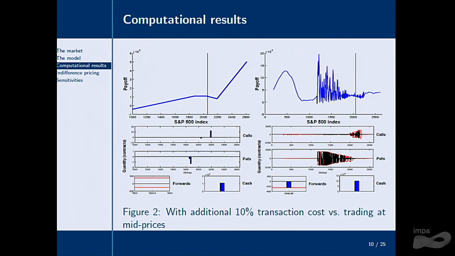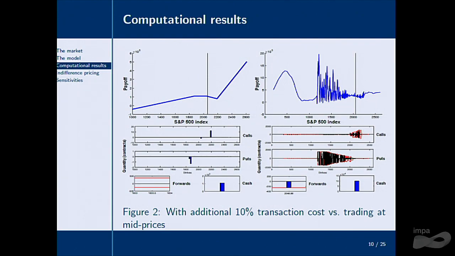This is the terminal payout as a function of your underlying. Very, very wiggly. But that's what you would get if you were to, I don't know, calibrate things to the mid price or trade at the mid price. It's not very sensible. First of all, it would be very difficult to implement this. You would have to trade pretty much everything.